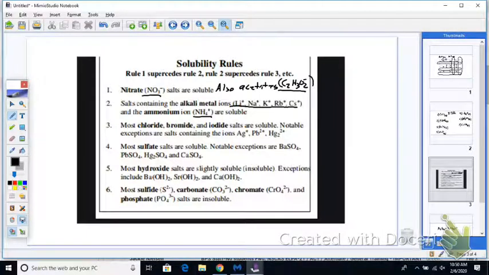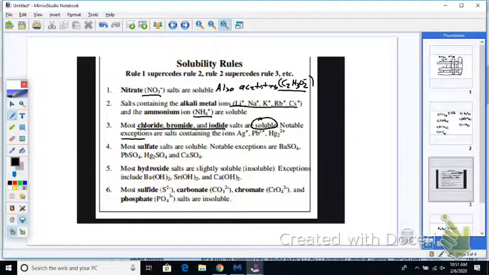All right? Number 3. Now this isn't exactly the same slip that you guys have. It's really super similar. The wording might be a little different. That's okay, because these 6 match up with your 6. It says most of these chlorides, bromides, and iodides, if you have them, they're soluble. That means you write an AQ for it.